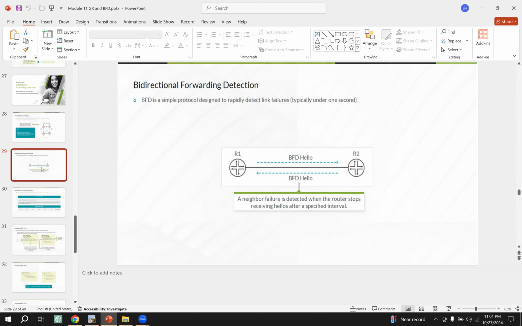If I use graceful restart in a BGP neighbor, that means if I disable that neighbor, how? When a restart event occurs, that device announces to the neighbor device, I'm going down, don't send any packet to me.